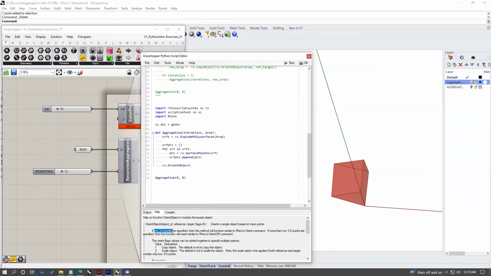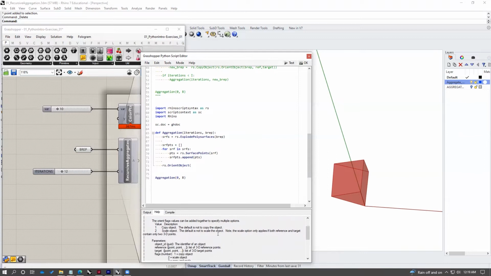If two 3D points are specified, then it will be similar to Rhino's orient command. If more than two 3D points are specified, then it will operate like orient 3 point, similar to what we did manually. Okay, so we have a reference geometry that would be our brep, and then we are going to need reference points and target points.